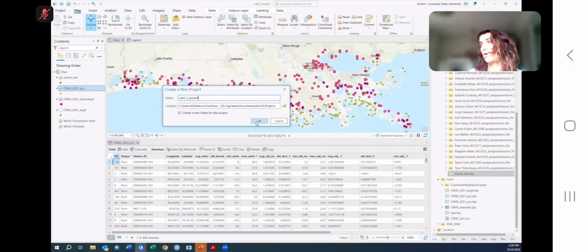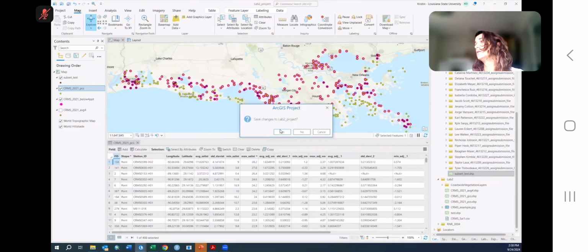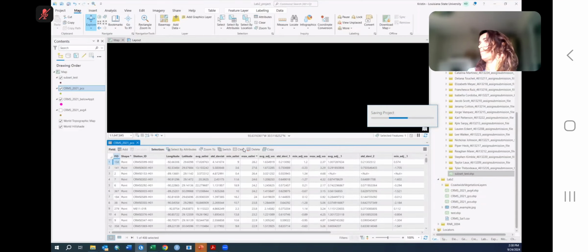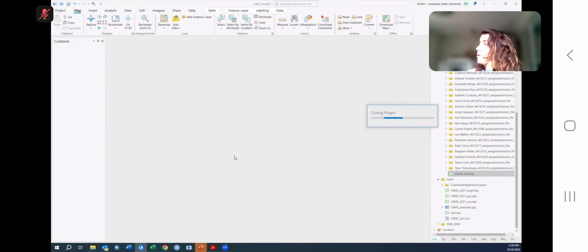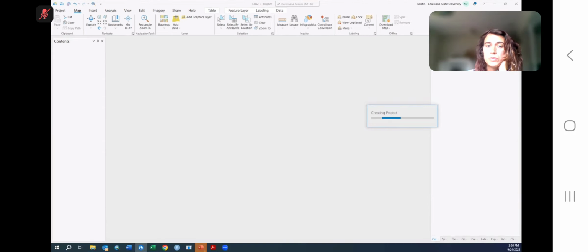We might have data, we might have homework, we might have all kinds of stuff like that. But I'm going to name this project lab 2-3 project. It's going to ask me if I saved everything. Sure, I'll save that. Open up a new project. Hang on 1 second, guys. Around a little bit so I can see better and giving folks a chance. Everybody caught up and okay?